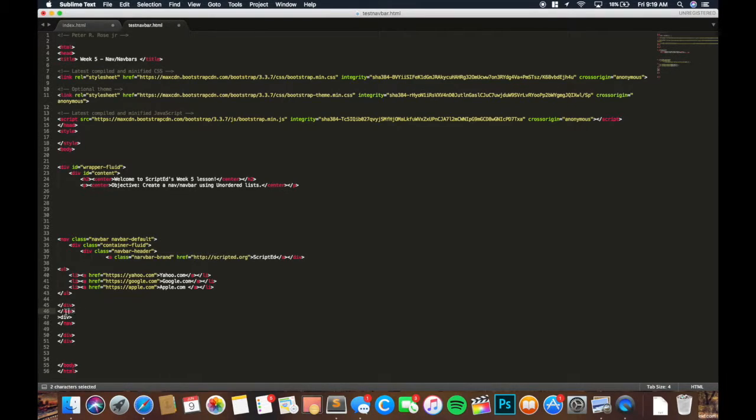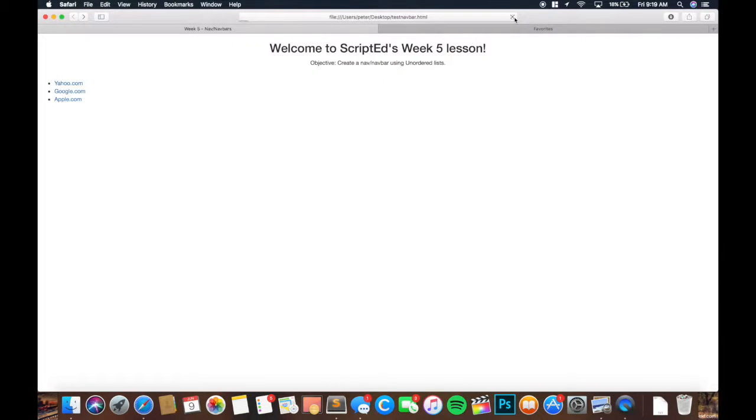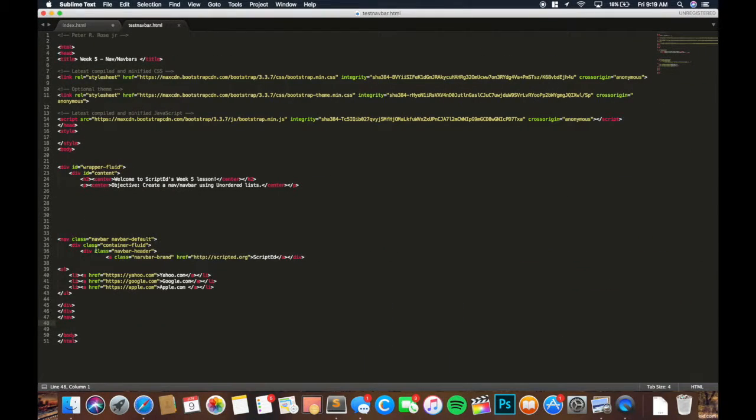Sometimes it's a little bit annoying, but it works. After that, that's when we close the nav tag, and these two extra div tags are kind of redundant. So we'll just close that for now, and then we'll see how our code works. And there we go, but still not working exactly how it should be.